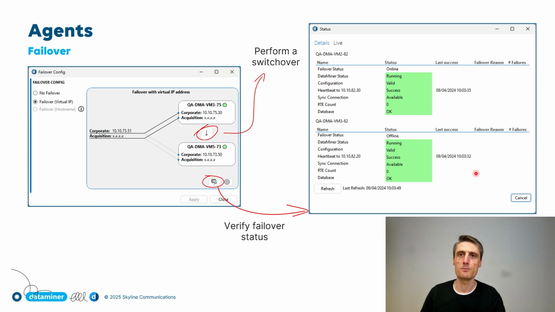So this is the status page where you can see that the heartbeat is okay, because those two servers will do a heartbeat to each other, so that everything is in sync, all the database things and everything. So that's just all green, all good, I would say. So that looks good in this setup.